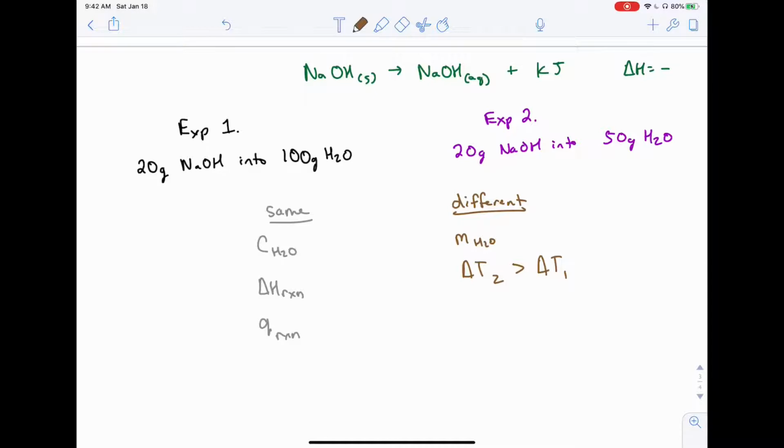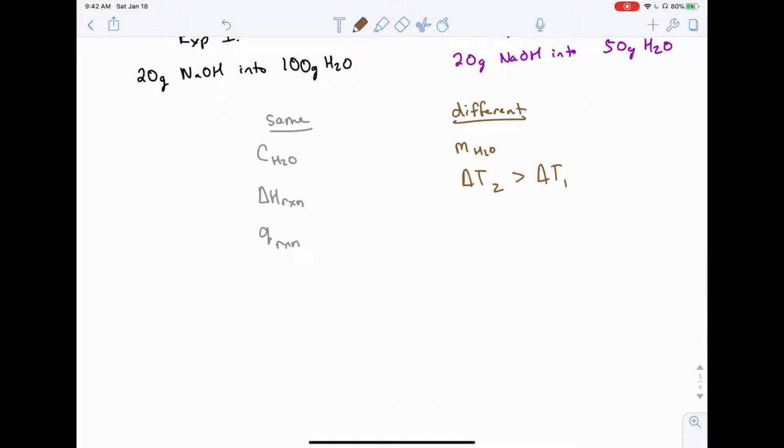Sure. Okay, I gave you some of these numbers pretty on purpose to show you this. Let's say I'm going to make up the enthalpy of reaction for this. I don't know what it is, I'm just going to make it up. Let's say delta H is equal to 1,000 kilojoules per mole. I'm just making that up to prove mathematically this is all true. Both of these reactions are half a mole of NaOH, because the molar mass of NaOH is 40 grams. So therefore, the Q of the reaction should be 500 kilojoules. Sorry, not per mole, 500 kilojoules. I already factored out the mole.